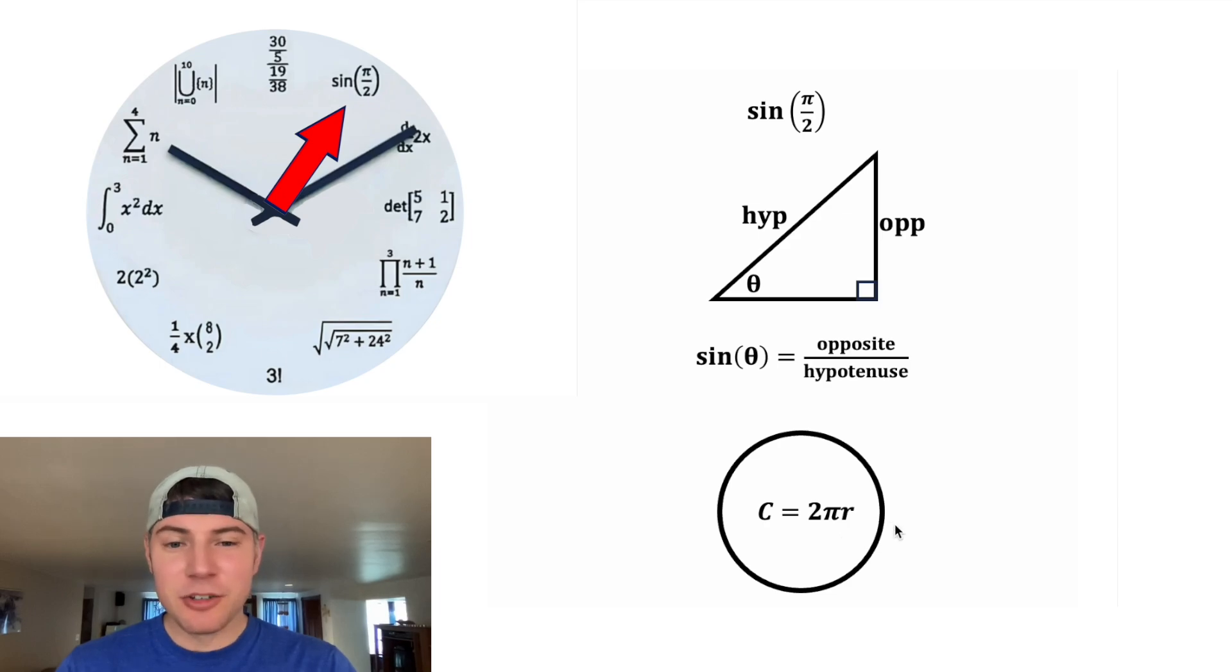The circumference of a circle is 2πr, where r is the radius. So ultimately that means if we start here at zero to go all the way around the circle, it would take 2π of those radiuses to go all the way around, or in other words, 2π radians. So let's say we only wanted to go half of the circle. Well, that would be half of this, which would be π radians. And if we decide to go half of half of a circle, that's gonna be π/2 radians.